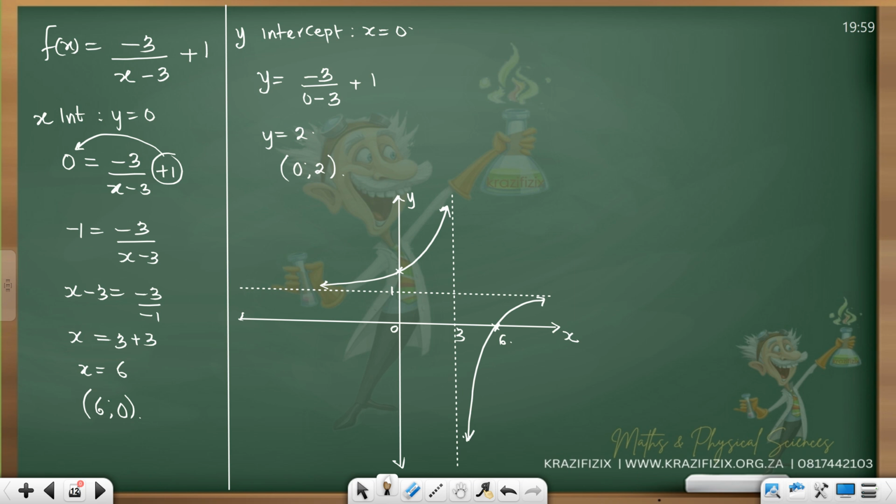I am done. And this graph, let's label it. This is the graph of f. So please, I want us to make sure this is well done. Please, very, very well done.